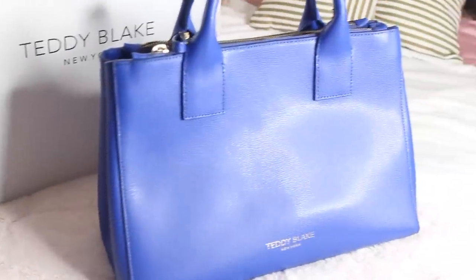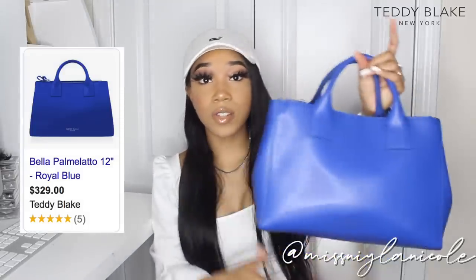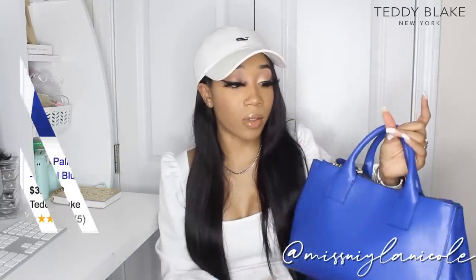So here's the bag that I picked out. This is their royal blue Paul Mulatto leather 12-inch purse. They have different sizes. You can get the 12-inch, which is kind of in the middle, but they also have larger sizes and smaller sizes. Just in case any of you may be interested in purchasing your own Teddy Blake bag, I'm just going to go through some of the specs and details for y'all, then let you know how I feel about it and show you what I'm storing in the bag.